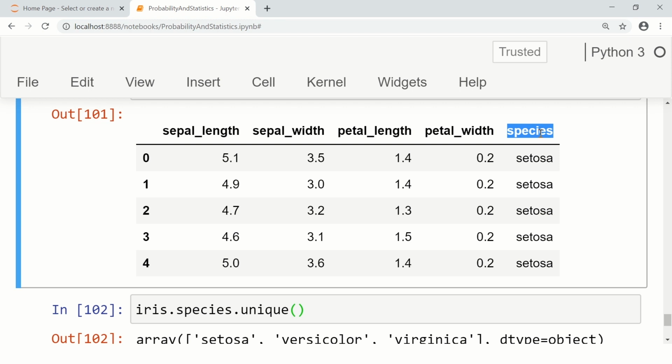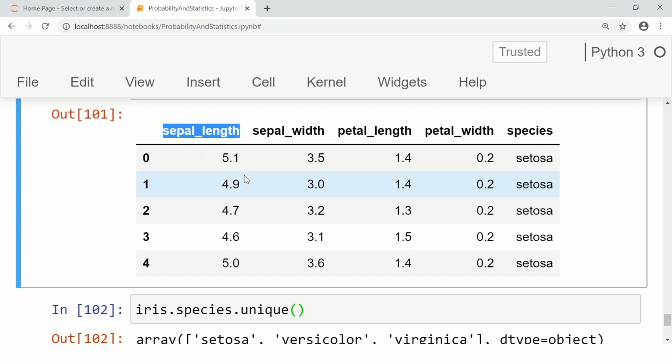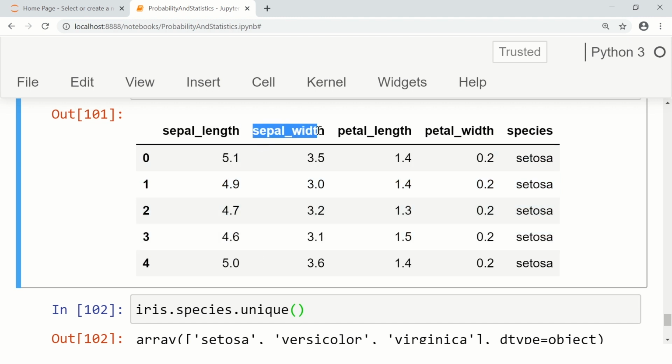Let's say a new sample comes in. What will be the sepal length? Well, that's random. It can be any number. What will be the sepal width? That's again random. What will be the petal length? Random. What will be the petal width? Random. What will be the category? We do not know. So all these are random variables.